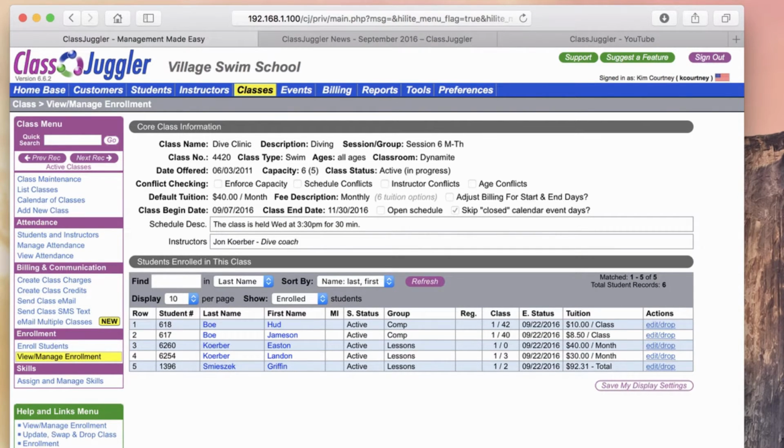So this is a little view of how class enrollment works, how to add students to classes, how that creates charges on the parent's record, how the proration tool works, how the different pricings of the class work for whether it's a monthly charge, a per class charge, or a full upfront total tuition charge, and also how to drop students out of a class and make adjustments to their tuition rates.